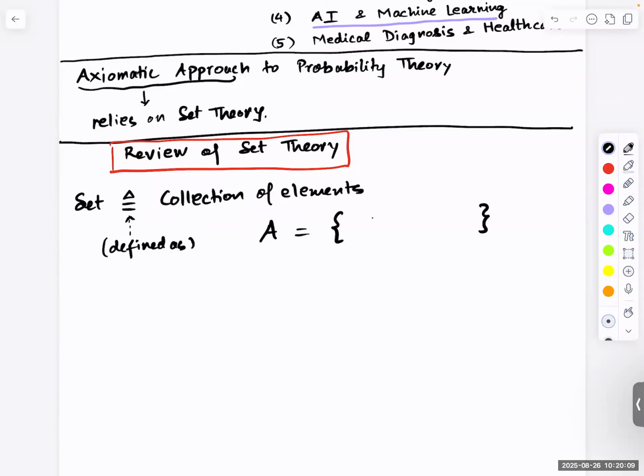So for example, if I say two letters H and T, typically in probability, H stands for heads and T stands for tails. So if you flip a coin, there are two possible outcomes, heads and tails. So this is a set which has two elements in it. Another example is 13, 14, 15, which is a set of three elements.